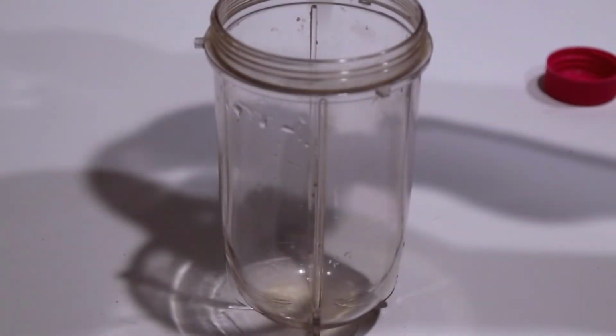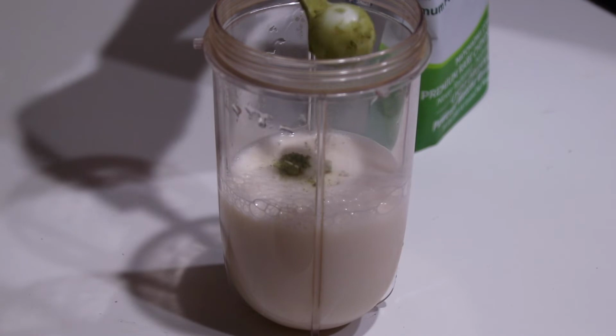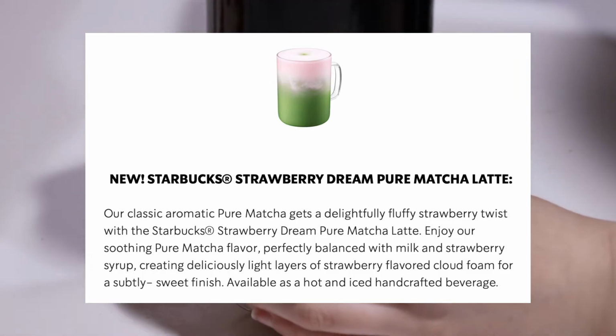Finally, we are on to the last recipe. This is my take on a strawberry matcha. I was inspired to make this when I saw the Starbucks Japanese Sakura collection, and I really wanted to recreate the strawberry matcha latte from that.